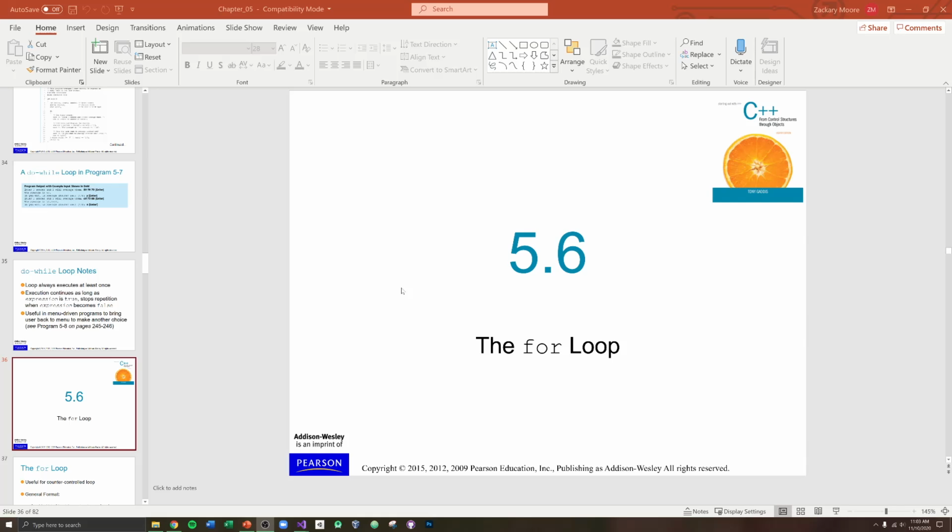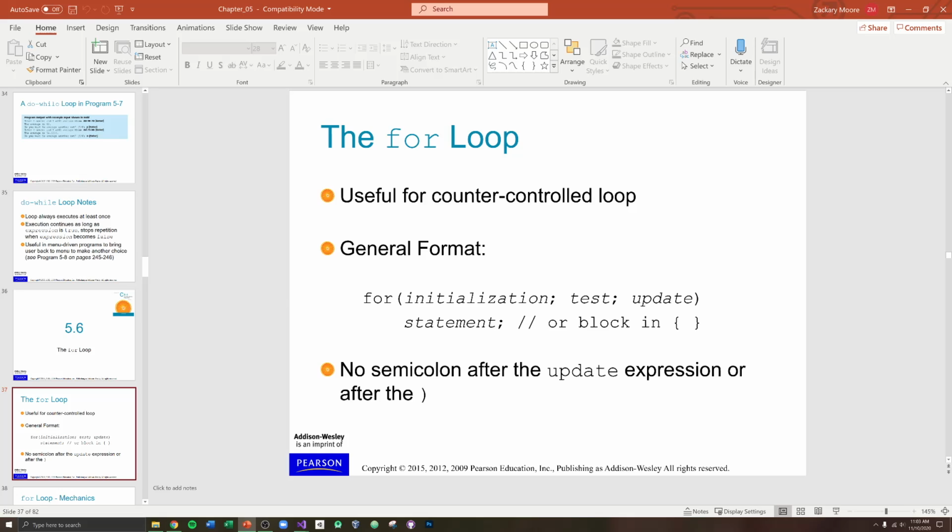Typically what I would do is what we just did. I would use a for loop for that. So cycling through an array, cycling through the indexes of a word, things like that. That's what I'm going to use a for loop for. So let's go on down, and it says useful for counter controlled loops. So incrementing something by 1 and then looking at it, right? Incrementing this i value by 1.